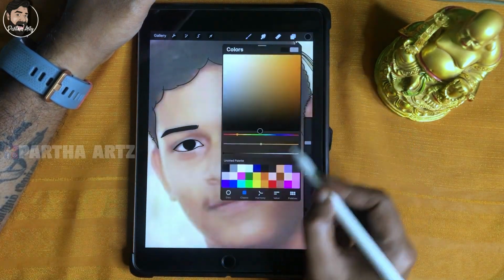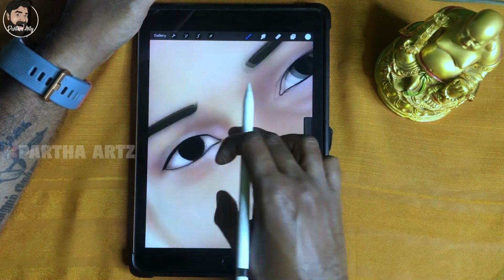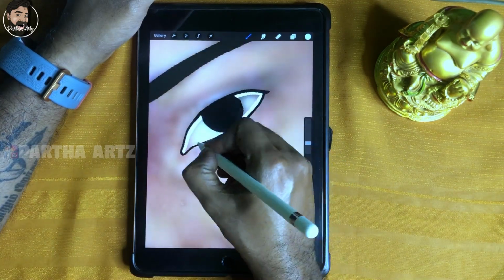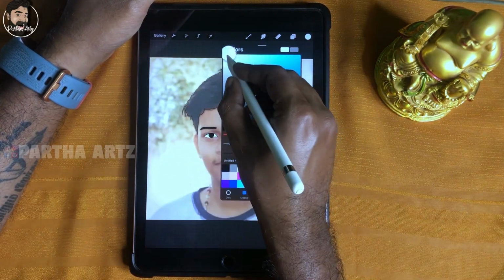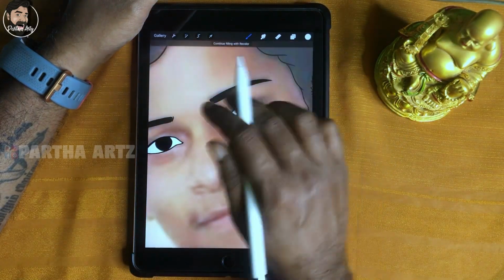So I'm going to choose blue, the lightest part of the blue, something like this, and fill this. Okay. And then I'm going to make it lighter. See, that's the first color I chose for reference, and if it's too bluish, then I try to make it lighter.